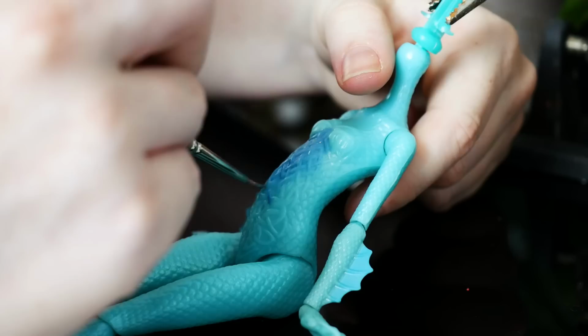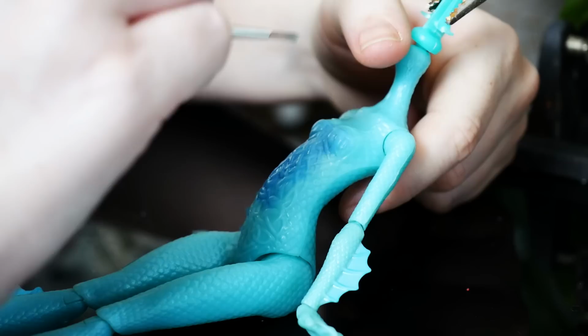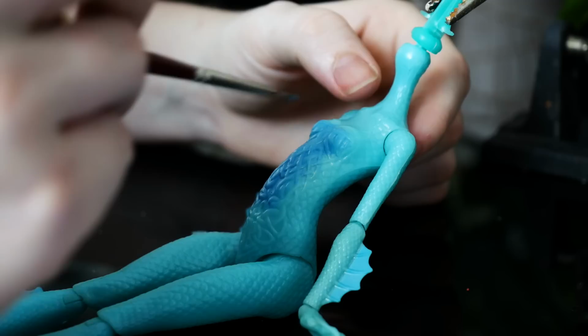I decided to do a wash of blue and turquoise all over the scales and tummy area. Doing a wash will make it so that the low-lying areas will be filled in with the paint where the higher areas won't. I was inspired to do this as I recently got myself a Thane Krios figure from the Mass Effect series. The painter enhanced the scales on his skin by darkening the lower-lying areas, and I wanted to do the same with this doll.